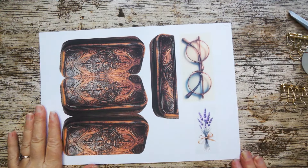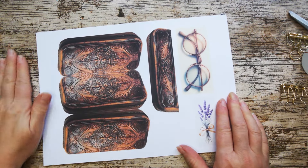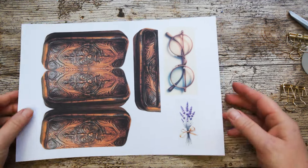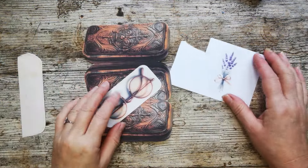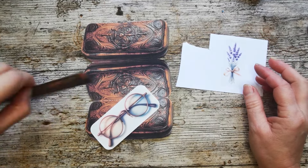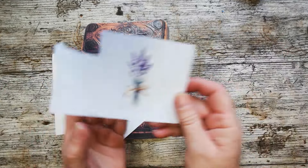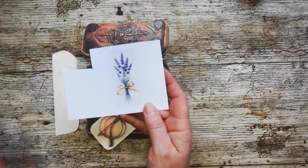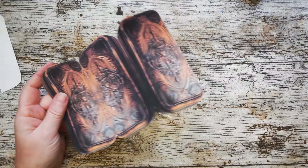The next page of the kit is Grandad's spectacles in this beautiful, heavily embossed old leather case. You've got Grandad's spectacles there. This piece is very emotive for later on, and I've reverse printed this with the aged paper backing. So here are Grandad's glasses, Grandad's glasses case, and the glasses case's little pocket that I've already glued around the rounded edge. Put this little piece safe because we'll need it in a little while. Let's get on with Grandad's glasses case. We've cut it out and we're going to score it into three parts.